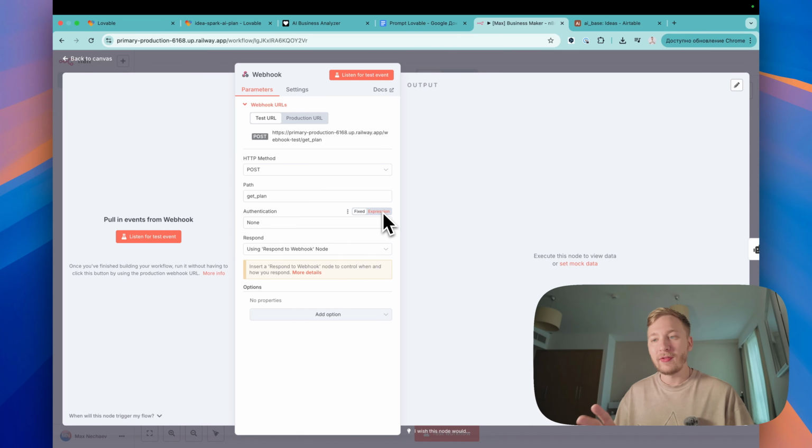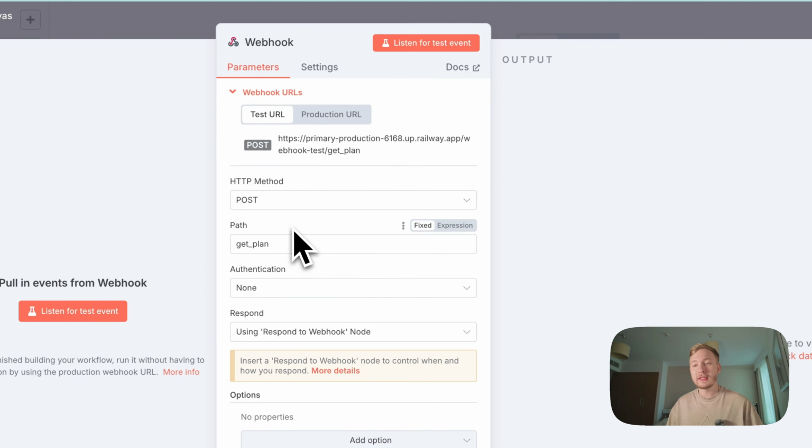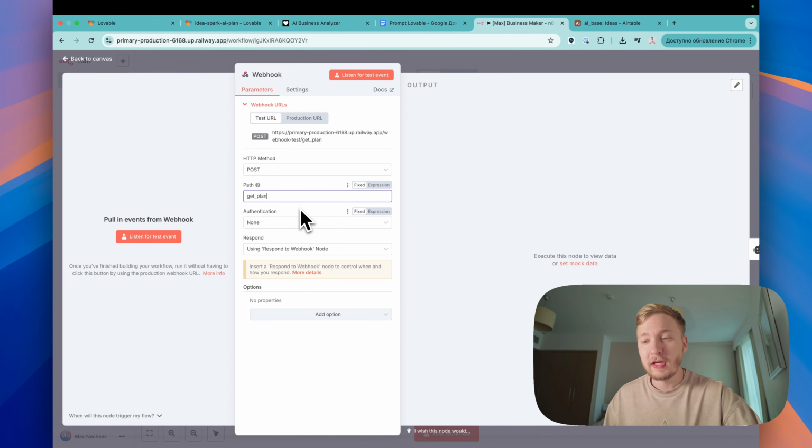Open it. And here we need to create post HTTP method. I have description about the methods in my previous video. Check it out. Path. So it can be whatever you want. You can name it lol, get path lol, and you can see it here. So just name it whatever you want. It should not be get path. Authentication, it's better to create authentication just for security purposes. For me, I'm not doing this, but I will turn it off right after recording.